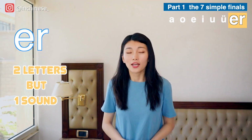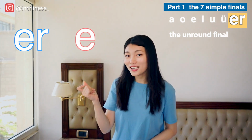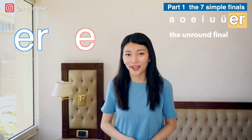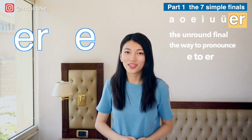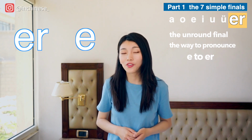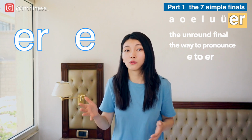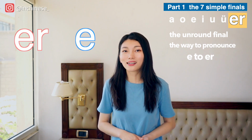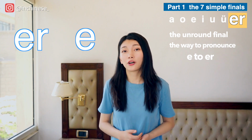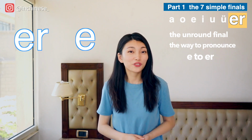Although it has two letters, it only has one sound. It's a non-round and tongue-rolling final. We have to use E to help us pronounce this final. First, let's pronounce the smiling final. And then hold the shape of the mouth and roll up the tongue. Put your tongue into the middle of the mouth, but don't touch any parts. Let's try it. You will feel a movement of your tongue. Let's do it directly.